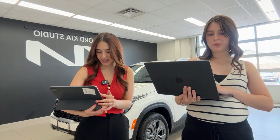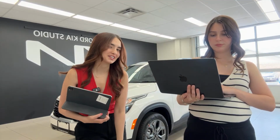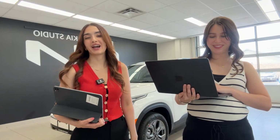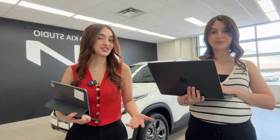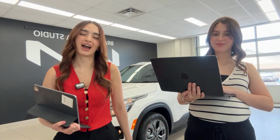Is there any chance that Kia might introduce the Sportage in India? Seeing as we are not Kia official, we're not Kia worldwide, we're not even Kia Canada, we're just a Kia dealership in Brantford, we actually don't have any insider information as to which vehicles are going to which markets and any sort of cool answers to questions like that. So I can say I hope for you guys, but I have nothing confirmed.